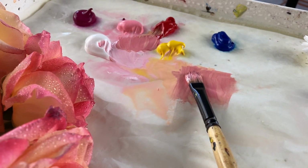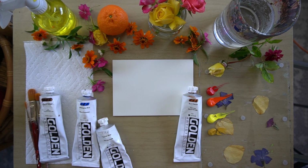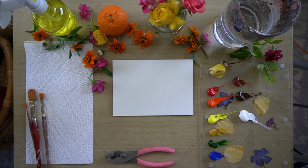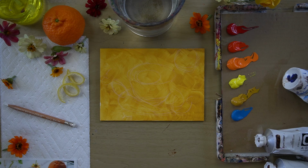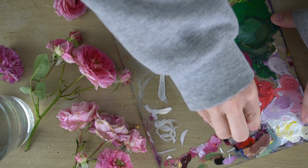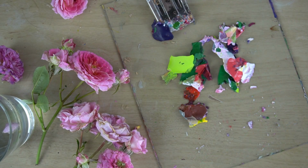Tip number 6 is to use enough paint. So just by putting out enough paint on your palette, you're going to help slow the evaporation. This idea goes hand in hand with the previous technique, in that a larger pile of paint is just naturally going to evaporate slower than a small pile of paint. It's really hard to overcome this fear of wasting paint, but if you can learn to put that to the back of your mind, you are going to be much better off.